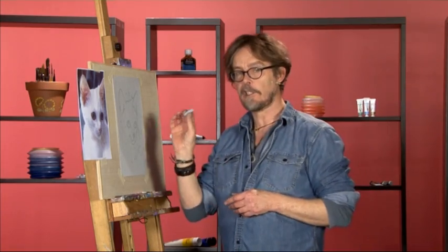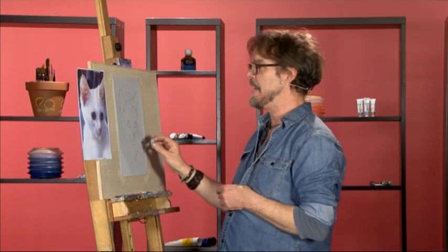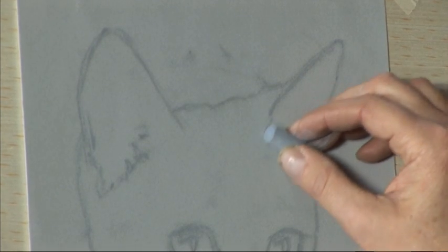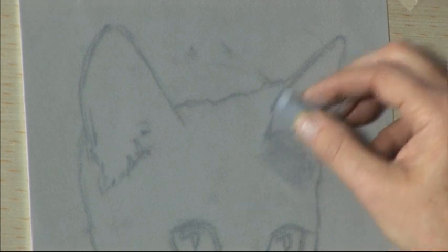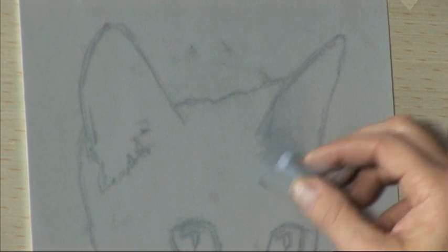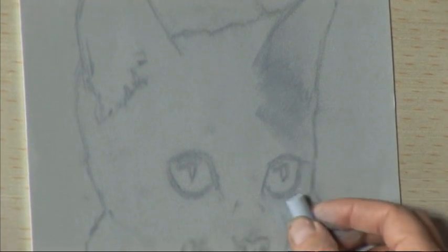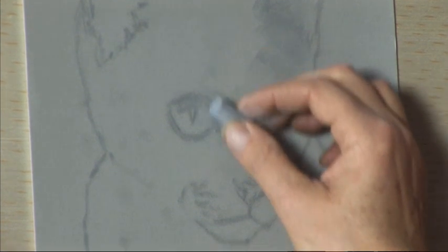Next I'm going to use the side of the pastel, almost like a 1-inch paintbrush, just to get the basic shadow tones in. Of course we have grey paper already and the shadow tones in white fur will be grey, but this blue-grey will just enhance that a little bit. So again I'll start around the ears, noting where our shadow values are going to lie, very, very gently stroking in with the blue-grey pastel just to create that shadow side of the face, which is on the right-hand side, and the shadows inside the nose and around the eyes.